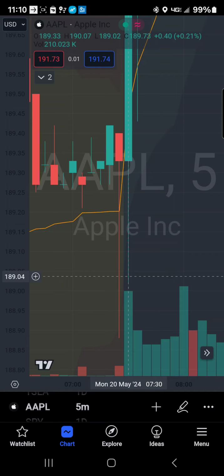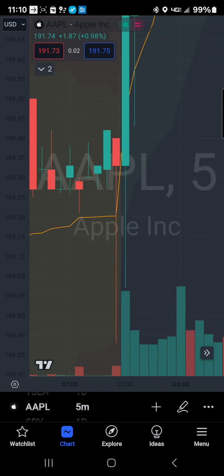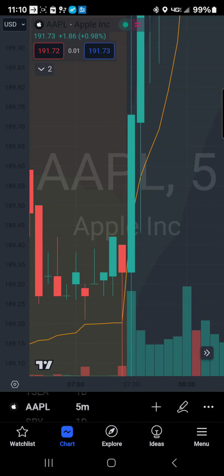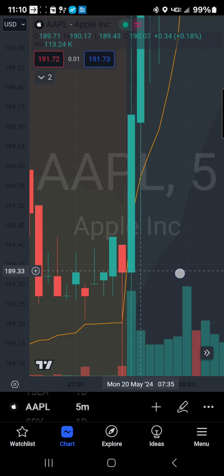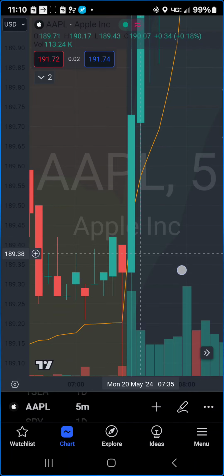I don't know if you had a chance to watch that video I sent you all back on what candles are. So I'll give a brief description of what a candle is. This is on the 5-minute chart for Apple. This is today. This big thick green line right here is the main body of the candle.